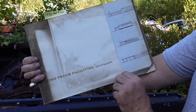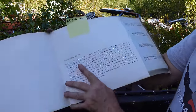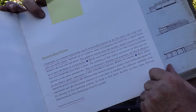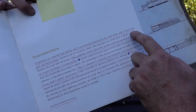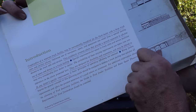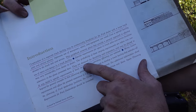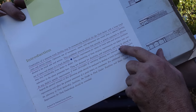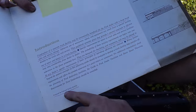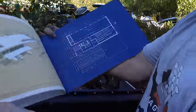And this is something from Ford that showed dealerships how to plan their truck dealership. And here's the introduction. It says here, construction of a separate truck facility may be economically beneficial for the Ford dealer with a large truck sales and service volume. This guidebook presents plans that provide a general approach to effective use of space and design in a truck facility. They're designed for flexibility and expansion and may be altered to fit any dealer's specific requirements. This is produced by National Service Activity. This is Ford's in-house franchise support.